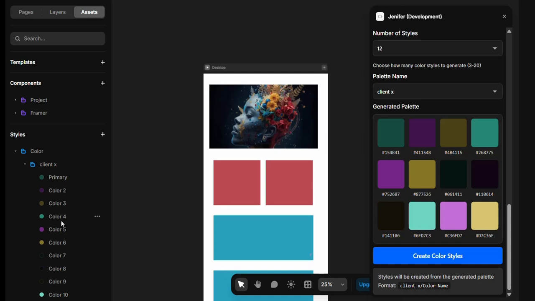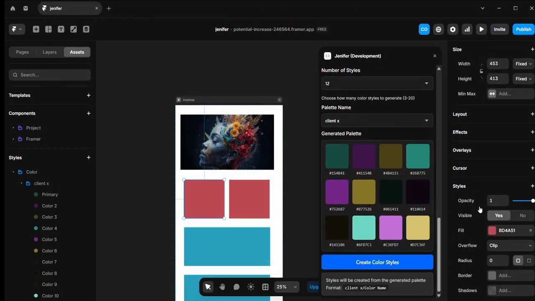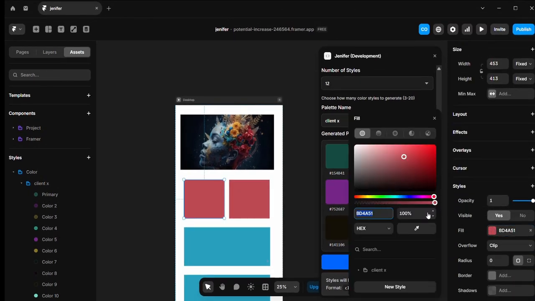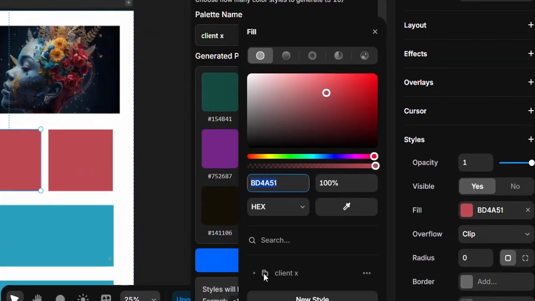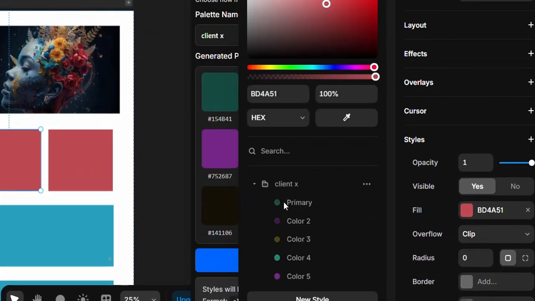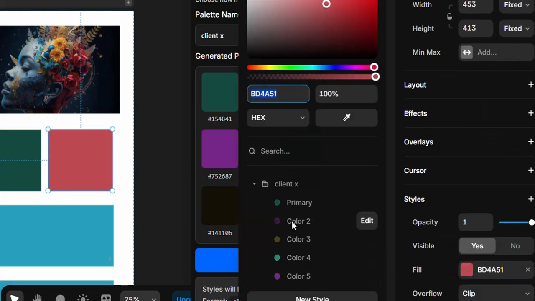It's the key to staying sane, which leads us to the huge payoff, application and propagation. Propagation. Yeah. Let's talk about that. This is the magic bullet, isn't it? It absolutely is. So you apply these styles to your fills, your text, whatever. Now imagine the nightmare scenario. You've built 200 product cards and the client emails you. Oh no. Can we make the blue just a little bit darker?